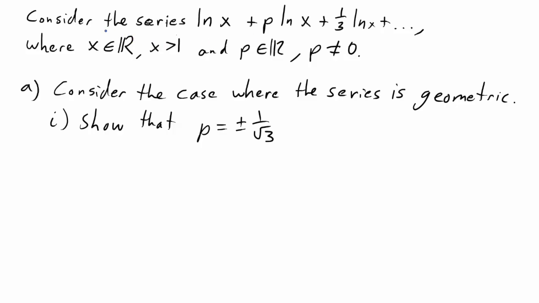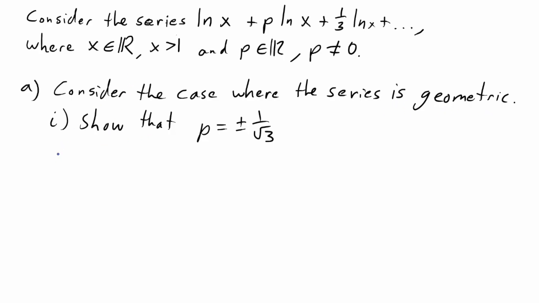Okay, in this next question, we have an infinite geometric series. We can tell it's infinite because of the dot dot dot. And we've got some lns in here, so it's not uncommon to have logs mixed in with geometric series. Alright, so consider the case where this is geometric.